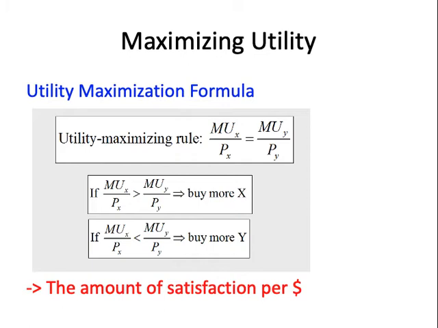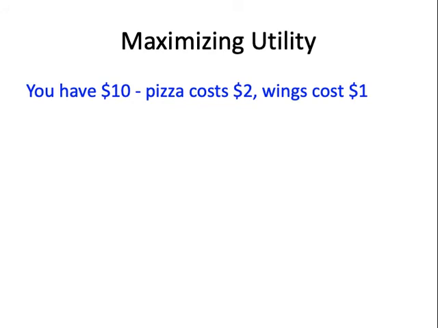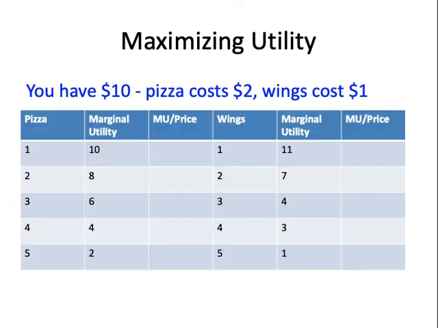And so our previous scenario for pizza and wings was an incomplete scenario because it only told us the utility that we get. However, we need to understand, what if I have limited amounts of money and pizza costs something and wings cost something? And so now my scenario is going to change. So take a minute now and take a look at this chart.